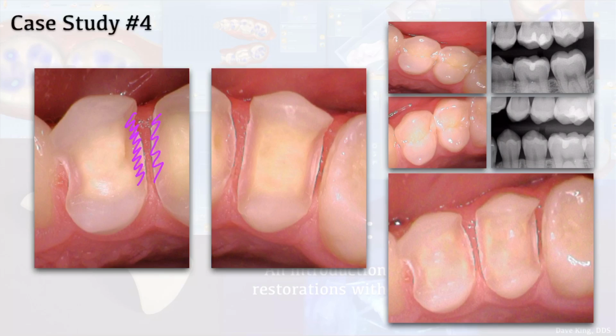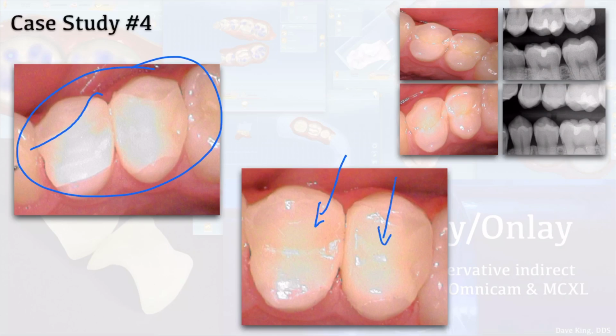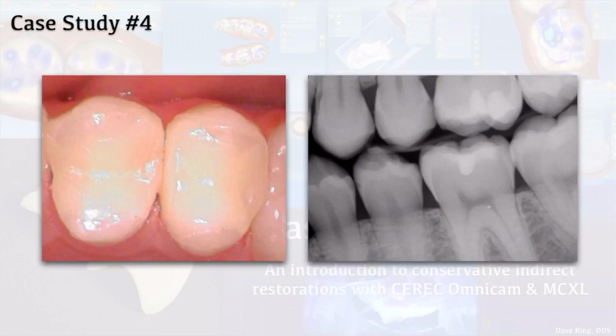So there's the preps compared to the pre-op picture, and there's the pre-seat, the evaluation looking at the seat and the fit. Turned out beautiful. They seat just nice. They're not polished yet. And then here's the delivery. One minor concern for you, this was smoothed off a little bit. We have just a little microscopic marginal mismatch there, and you can see the margin in that area. But in the end, they looked great. I didn't quite recreate all the tertiary anatomy and all the grooves that are in there. But in the end, it turned out just great. So, good case for you.